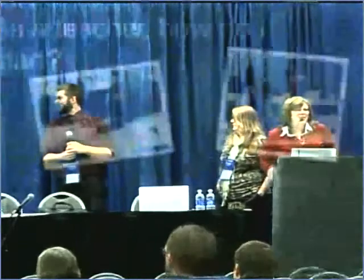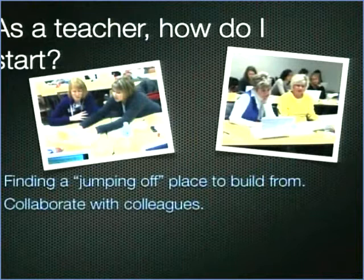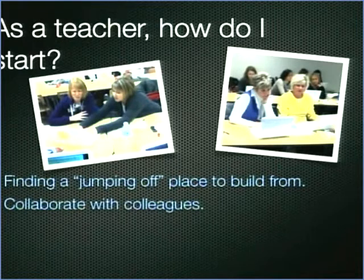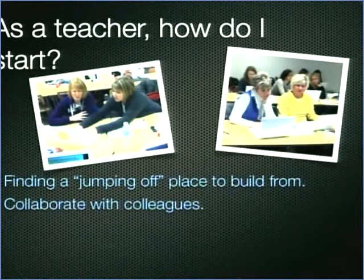And as you can see, it was a little painful for some of our teachers at first, but we're all working together, and that's the main thing that we see most often. Like she said, we started with a group of teacher leaders, so people who were the guinea pigs. And we all got together and we said, where can we start? What can we do? Let's pick a lesson. Let's pick a unit. Find some ways to collaborate. Who's got some ideas? What can we do?